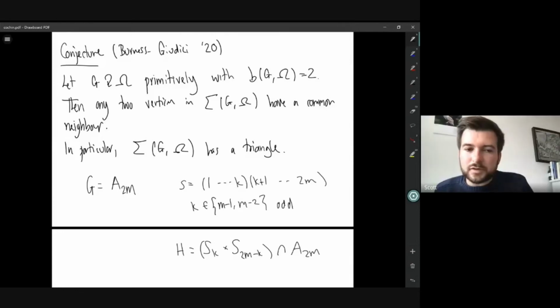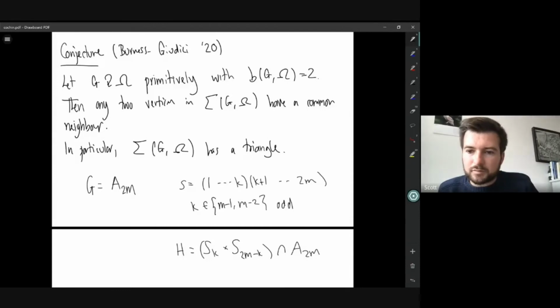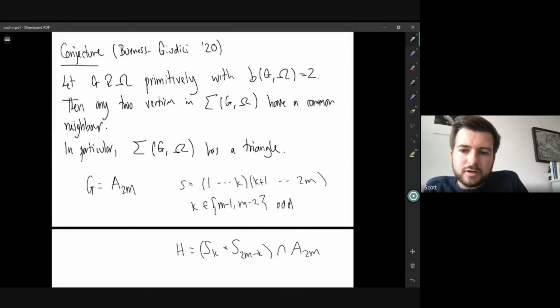So it's helpful to remember that the Saxl graph is vertex transitive in this case. So it's the same from every vertex. So basically, when you're saying that it has a triangle, if you take any three points from your omega set, two of them will form a base, right? No, not necessarily. There could be three, no two of which form a base.